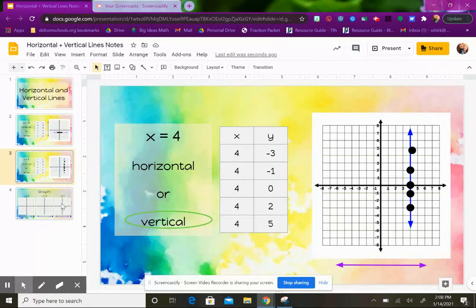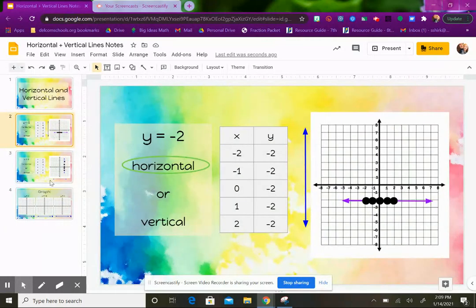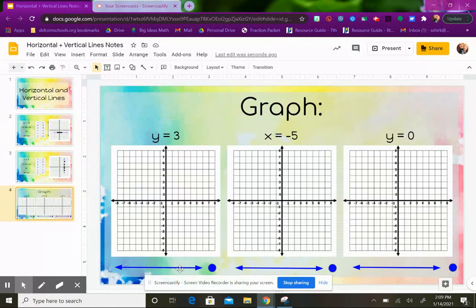So I did not put an assignment for today. I have a lot of you who need to play catch up on the assignments for this week, so that's kind of what I'm doing. So on this third slide, this is basically your assignment today, and I'm going to check in with you on Tuesday to make sure this was completed. I've got y equals 3, x equals -5, and y equals 0. Using these 2 slides here, this should tell you what kind of line you'll have. Will it be horizontal or vertical? And then you can put your first dot at this number. So this one, will the y be 3, or the x be 3? You put the dot there, and then you determine if it's a vertical or horizontal line.